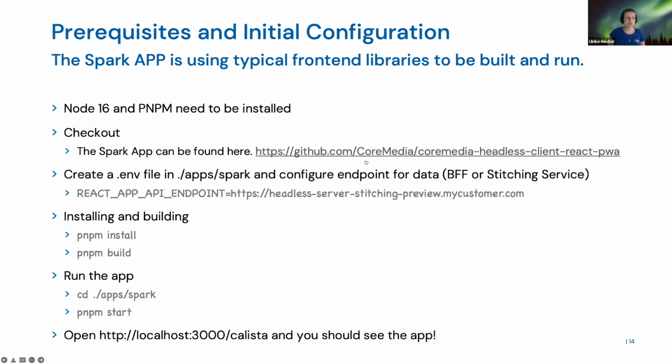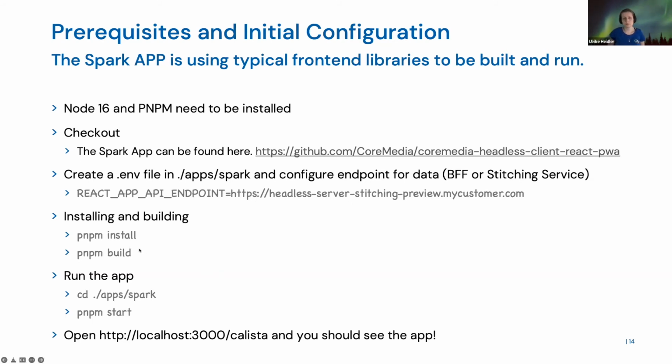The checkout, as I mentioned, the URL to the code base, to check it out, the GitHub workspace. And very important, don't forget about that. You create an environment file. So this is standard React, telling where is the backend, what's the configuration and all of that. We provide an example file so you can see how that looks like, but you just need to create a .env file for yourself and configure that. For example, where's my backend for the data where it is ready to communicate. And there are a few other things very well documented in that example file, as well as in our documentation that you find in GitHub as well.